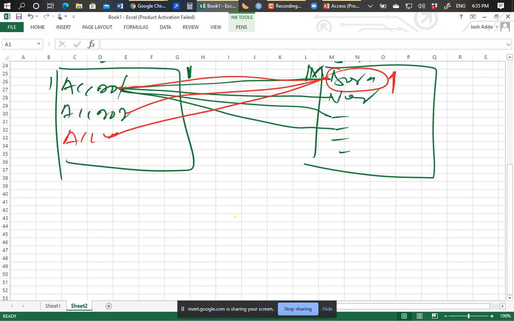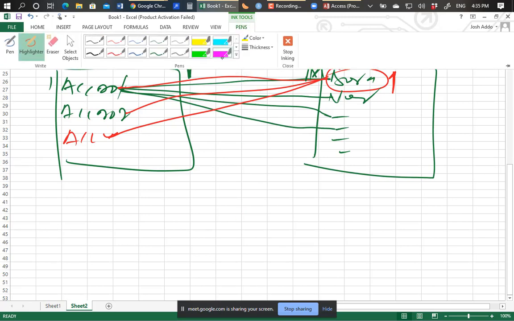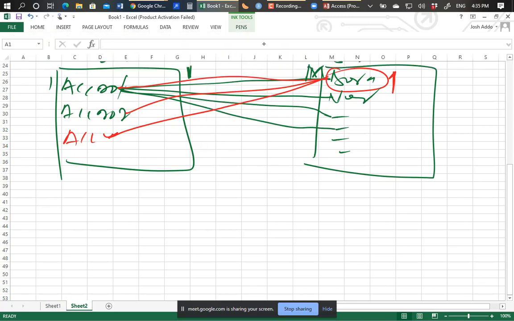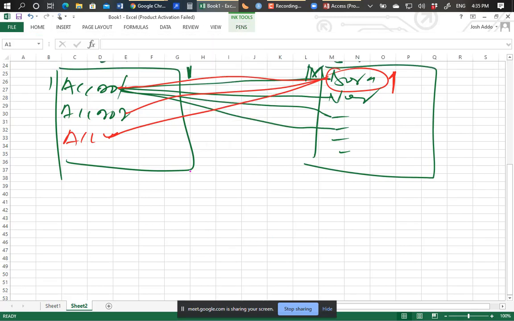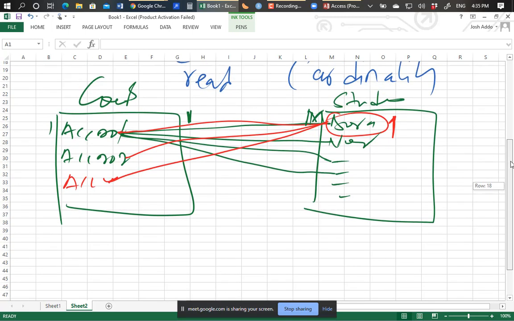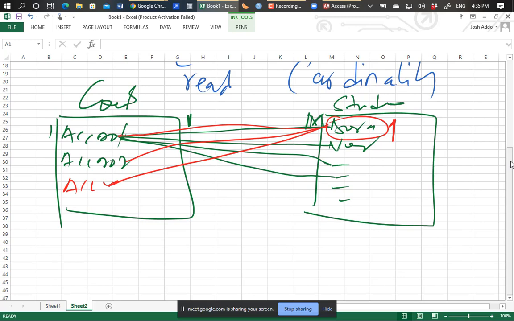These tables, the courses and students, are linked through many to many relationship. We cannot do the relationship directly like we do for one to many. So what we do is we put a table in between the two. We create another table in between the two tables.